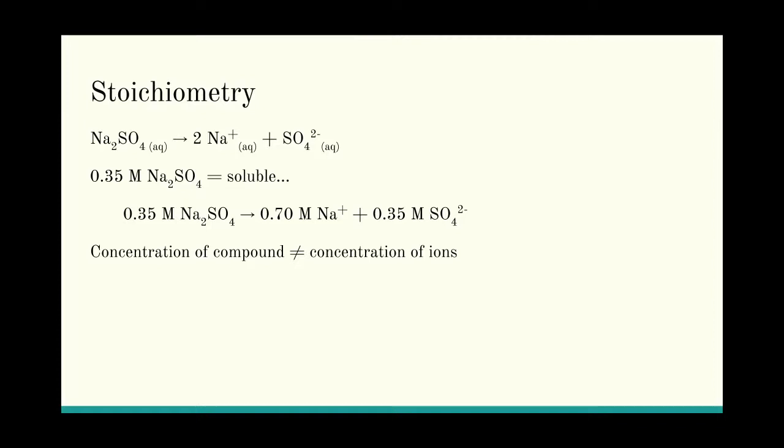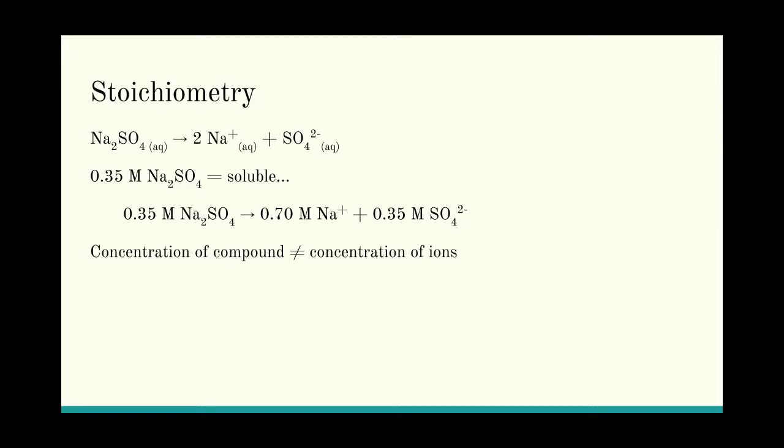Let's think about stoichiometry, or solution stoichiometry, I should say. If you dissolve sodium sulfate in solution and get a 0.35 molar solution of sodium sulfate, what is the concentration of ions in your solution? That's what this entire slide deals with. Okay. Up here at the top, we have the balanced chemical equation for the dissolution and dissociation of sodium sulfate. 1 unit of sodium sulfate will produce 2 sodium ions and 1 sulfate ion. So it produces 3 ions in solution.